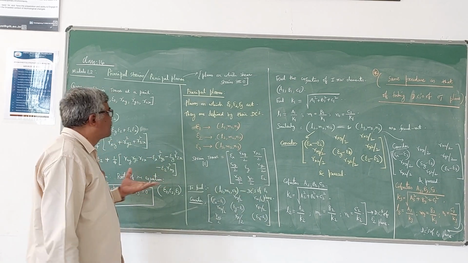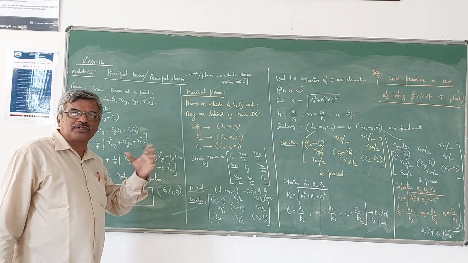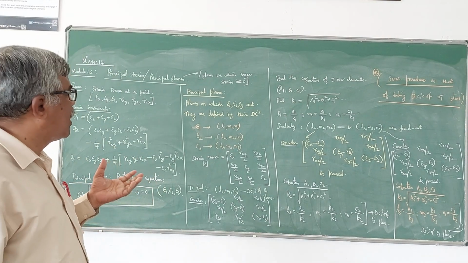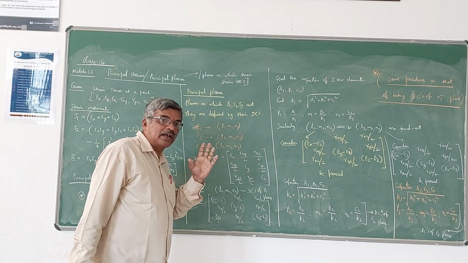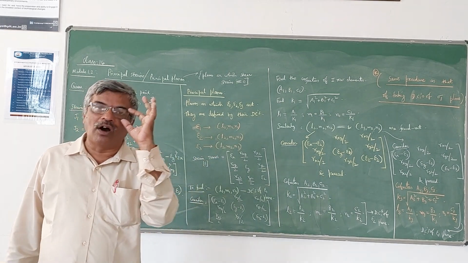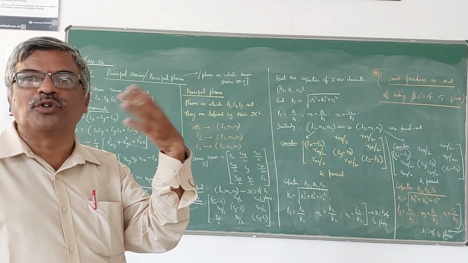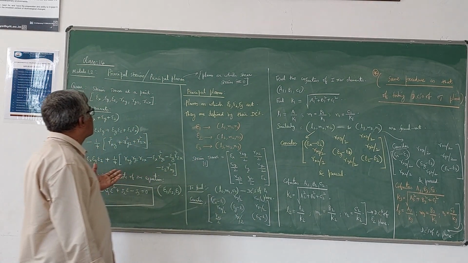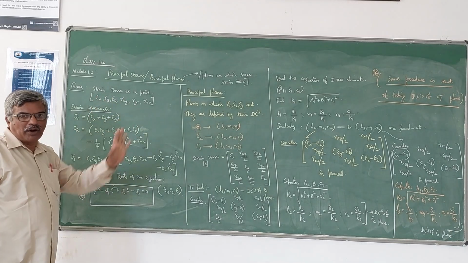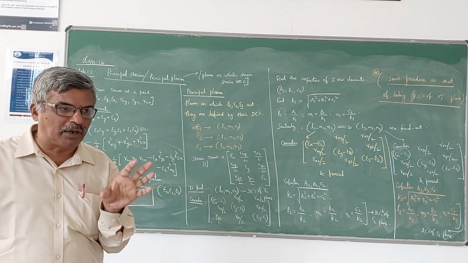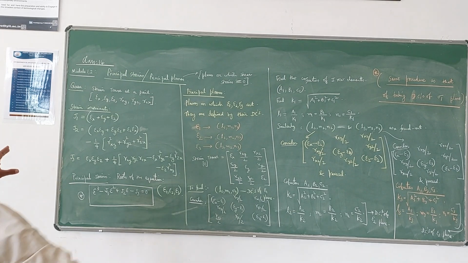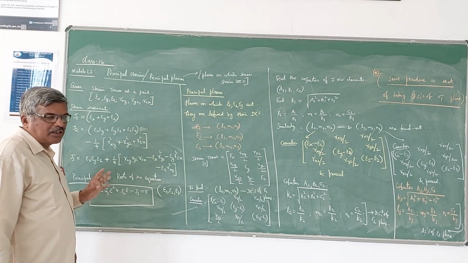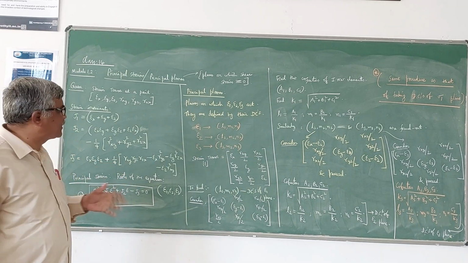two principal planes. This procedure is similar to what we found in the earlier classes, how to find the principal stresses and the principal planes on which those principal stresses act. The same procedure is there here also. So let us consider the strain tensor at a point. They will give the strain tensor at a particular point, and they will ask you to find the principal strains and the principal planes on which those principal strains act.